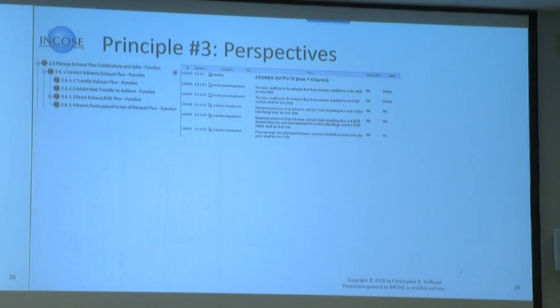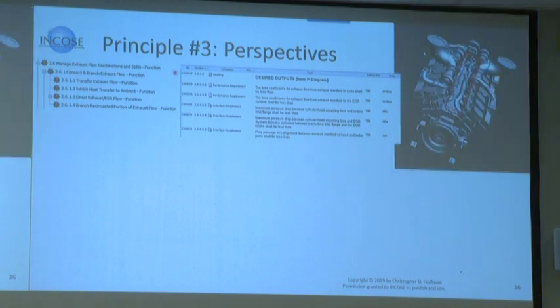And so I have a different perspective on the same need statement, but now I have very specific requirements, saying, hey, the loss coefficients for exhaust flow from the exhaust manifold to the turbo shall be less than to be determined units. Or the maximum pressure drop between the cylinder head mounting face and EGR system, and so on and so forth, and so many megapascals. So we get down into the requirement statements that are measurable. I can put a gauge to it. I can see what's going on there.